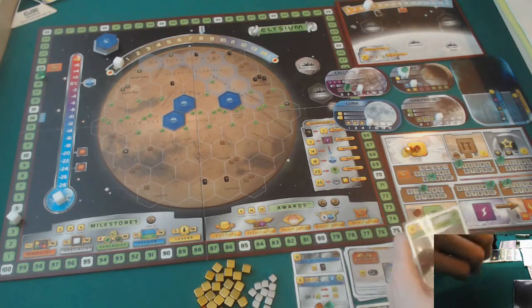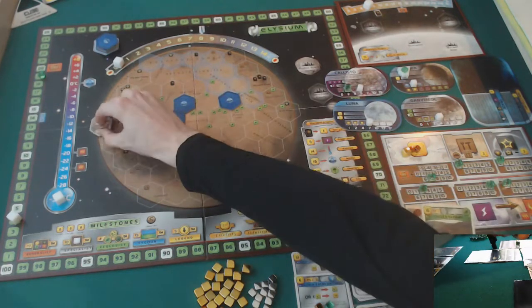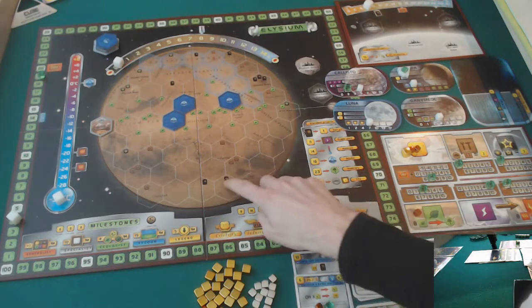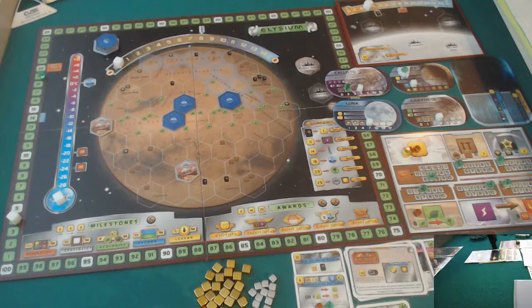So we have a city at 16. 1, 2, 3, 4, 5, 6, 7, 8, 9, 10, 11, 12, 13, 14, 15, 16. Okay. And again, another one at 9. 1, 2, 3, 4, 5, 6, 7, 8, 9. Greenery is 15, so 3, 6, 9, 12, 15. And at 10. Okay.